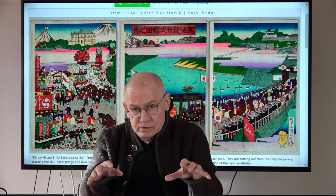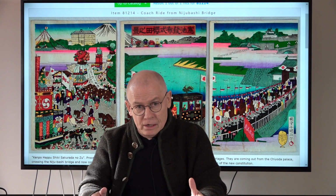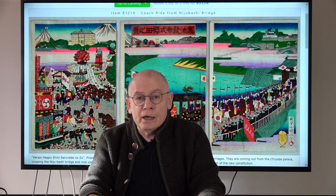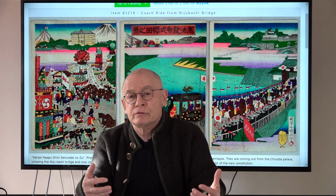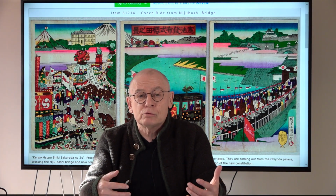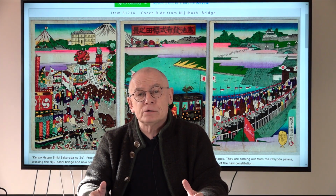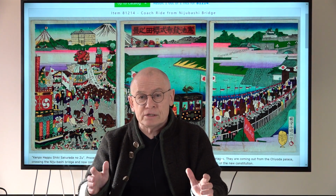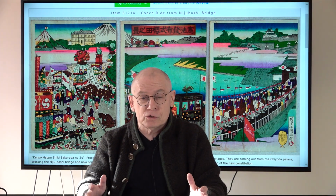This Meiji Constitution lasted until 1947. The Japanese had lost the Great Pacific War, World War II, and the new constitution, of course, was tailored after US patterns and was forced by the occupation forces of the Americans. And with the new constitution introduced in 1947, finally Japanese women received the right to vote. Well, imagine, that was certainly not too early.